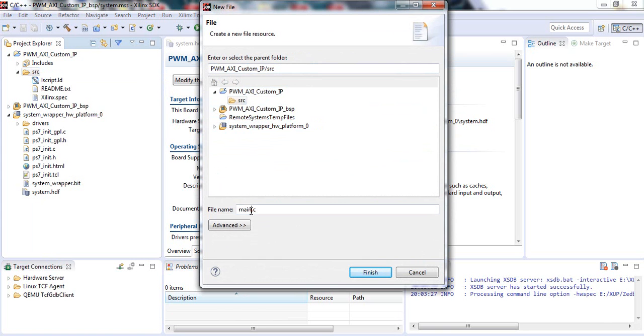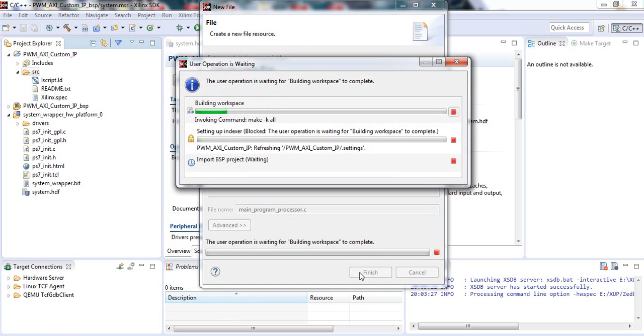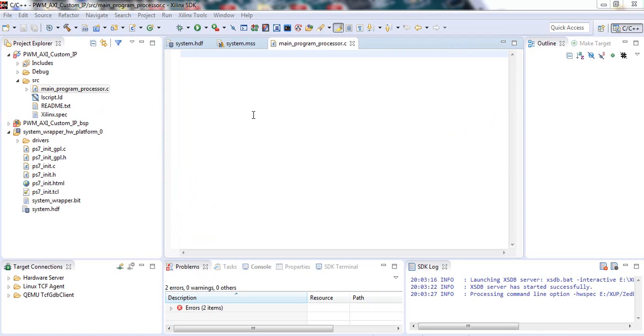This is the main program. For the ARM Cortex-A9, it will be added to the current project settings. Okay, our main processor program, processors.c, has been opened.